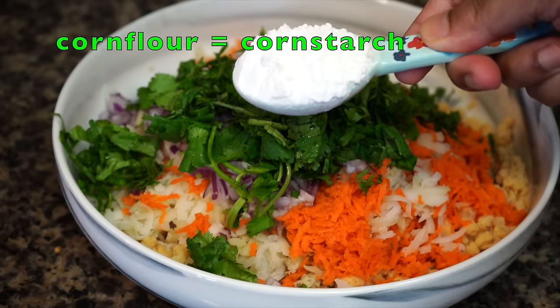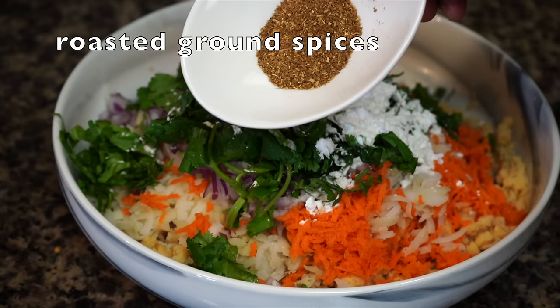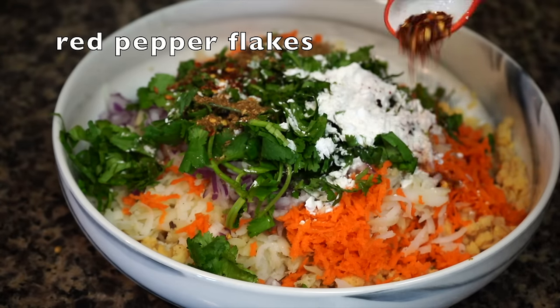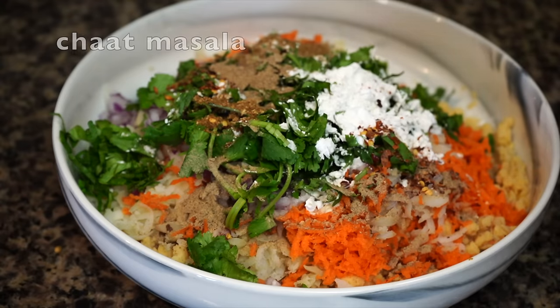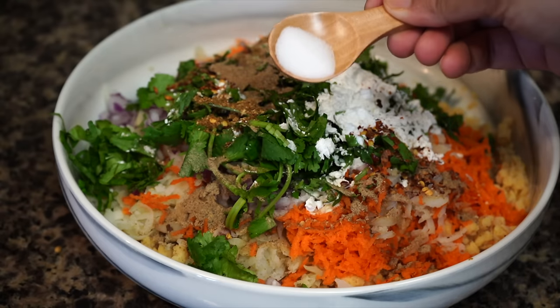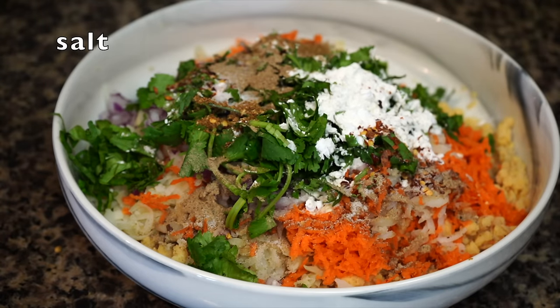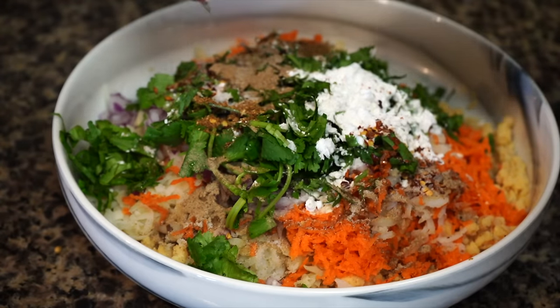Next comes cornstarch to bring everything together. The toasted and crushed spice powder. Red pepper flakes. Then whenever it comes to any kebab, I just love using chaat masala. You may leave it out, but it brings in such a wonderful flavor that I absolutely love adding it. Then salt. Please keep this in mind that chaat masala already has added salt in it, so add less salt to start with. Finally, a few drops of lemon juice to add up to that freshness.